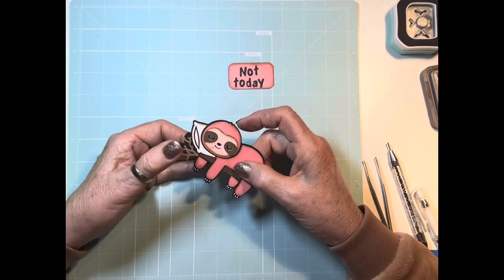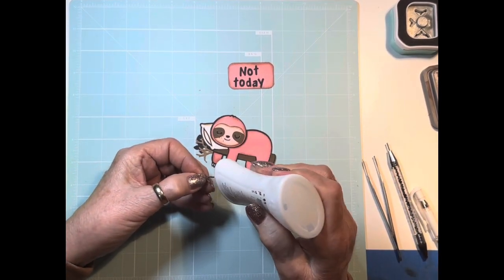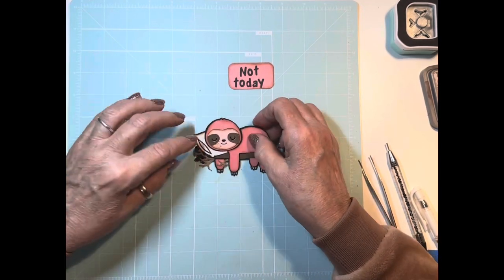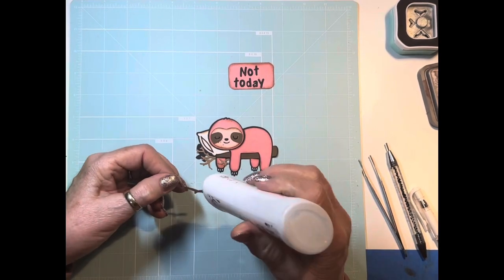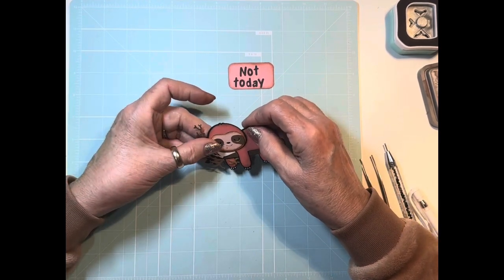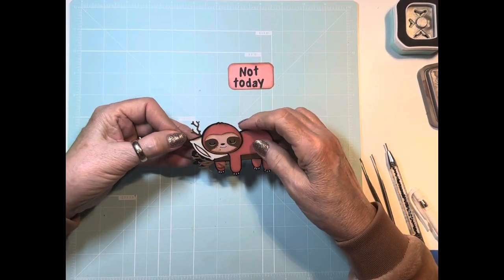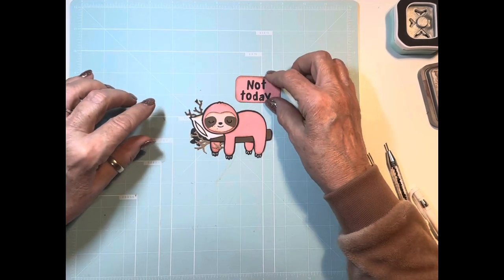Let it dry just a second there. And let's do one more right over that little leg that's behind the limb. There we go. And then I've got a couple that I want to put coming out from behind. One right up here. And let's see, let's do another one, maybe right down here. That just, to me, just dressed it up a little. It was kind of plain before I put those on there.